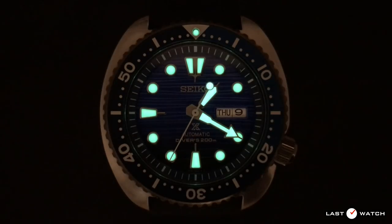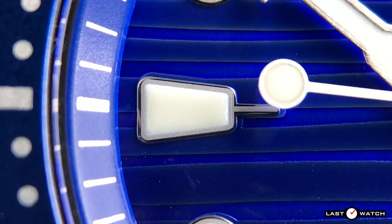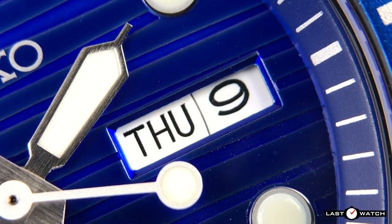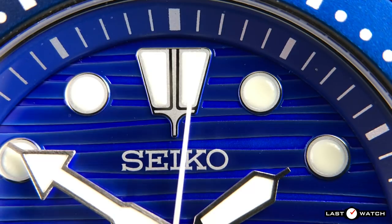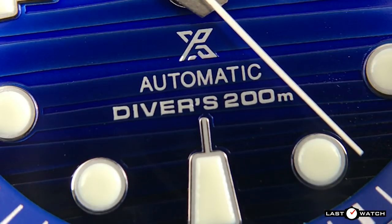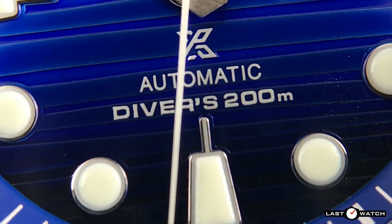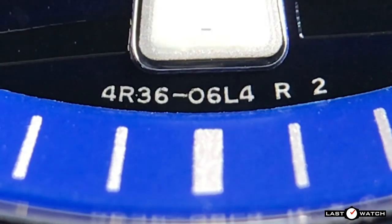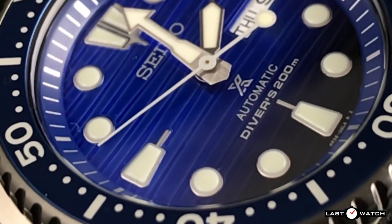This makes the watch glow a gorgeous green, brighter than any other dive watch in my collection — only the Citizen BN0150 comes anywhere close. The majority of the island markers are circular, except for the 6 and 9 o'clock positions which have a trapezoid shape with an extended jetty giving them a paddle-like appearance. The 3 o'clock position has a double date window showing both the day and date on a white backdrop. The 12 o'clock position is a double trapezoid divided by what might be considered a sword shape. Above the 6 o'clock position we have 'Automatic Divers 200' and the Prospex logo — a P and S that intercut with each other — affirming this is part of Seiko's professional specification dive watches. There is a blue chapter ring that circles the dial with clean white indices, and legibility is not an issue.